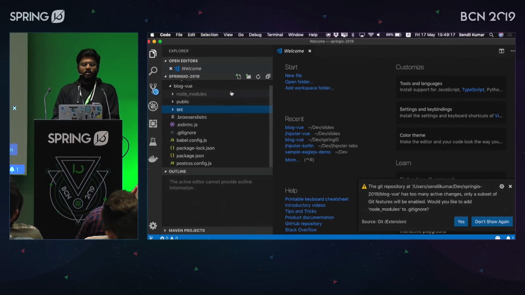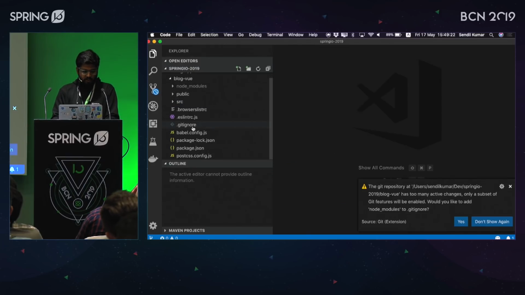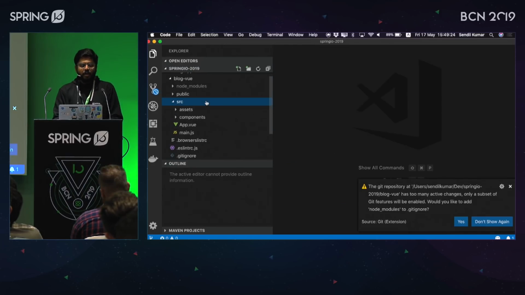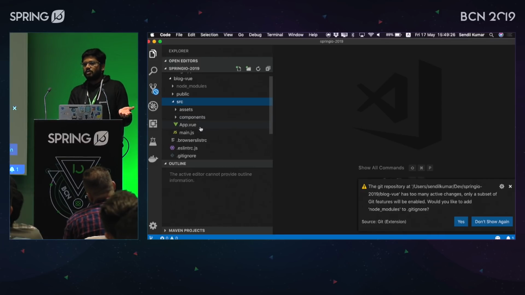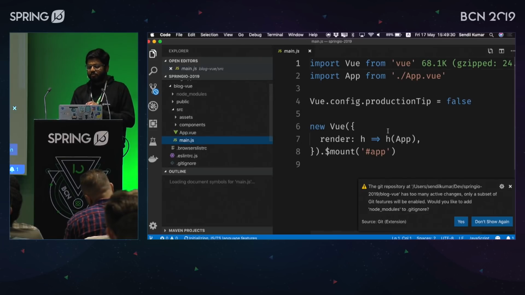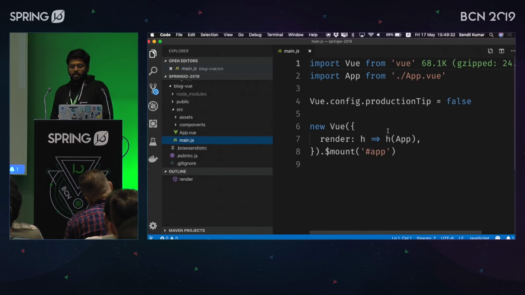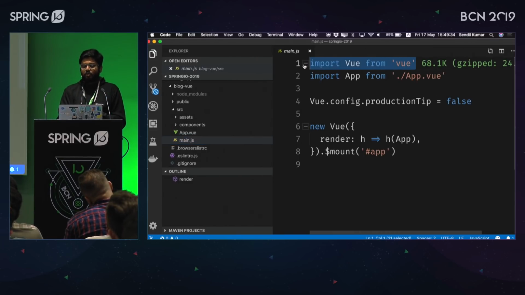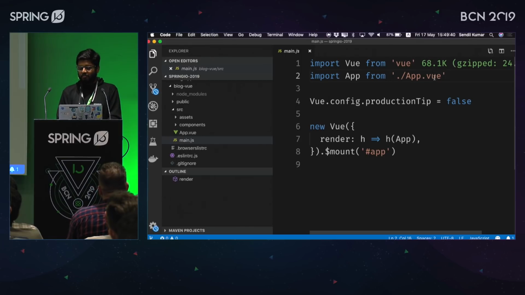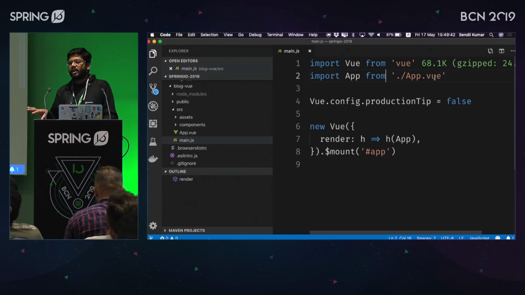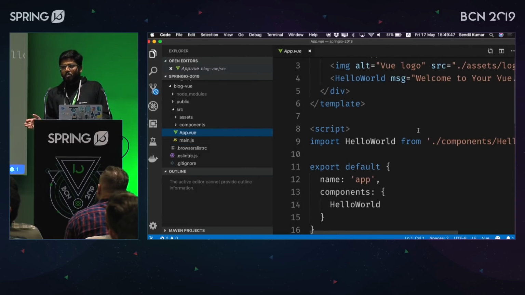As you can see here, the node modules are getting installed, which obviously downloads from the internet and makes everybody's internet too slow. And you have this entire source repository in which everything resides. This is the entry point of your application. In this entry point, you're importing Vue from the central library, and then using Vue. That's it. And then you define a component called App.vue, which is where you're going to define everything that you want to do. So this App.vue is a Vue component by itself.